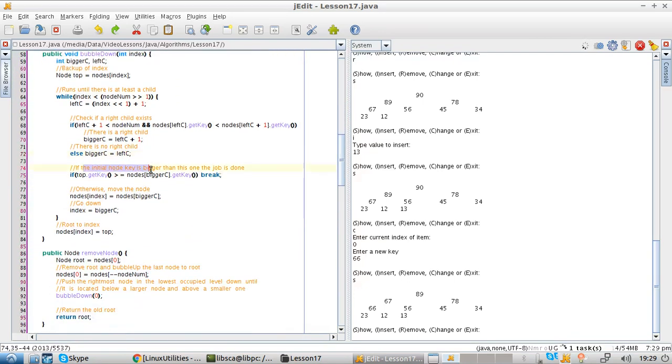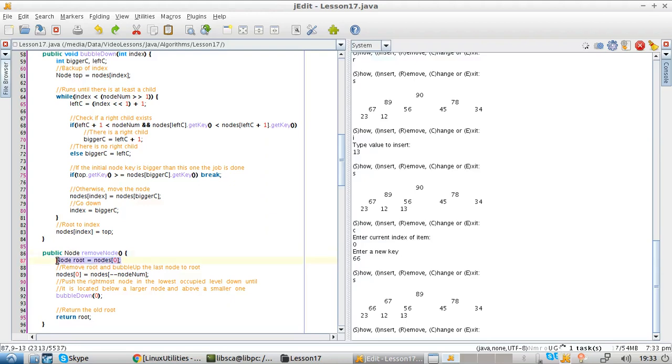If the initial node key is bigger than this one, the job is done. Break and you exit the cycle. Otherwise, move the node and go down. And then you restore the root to index. Remove node.